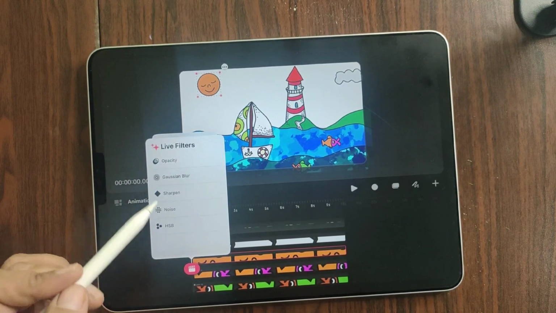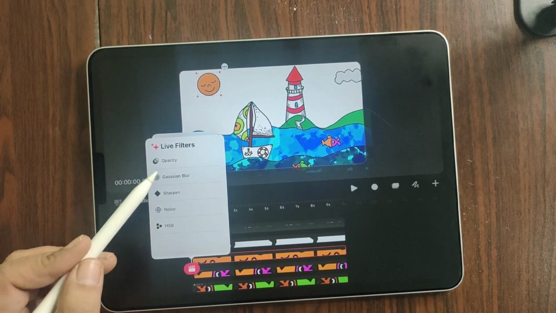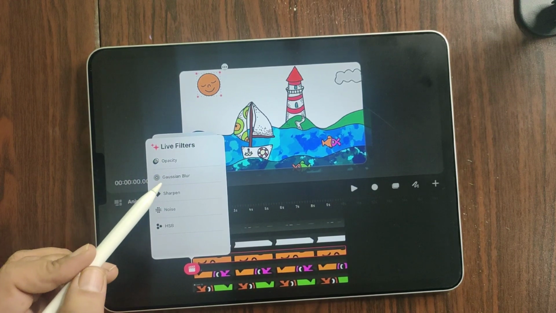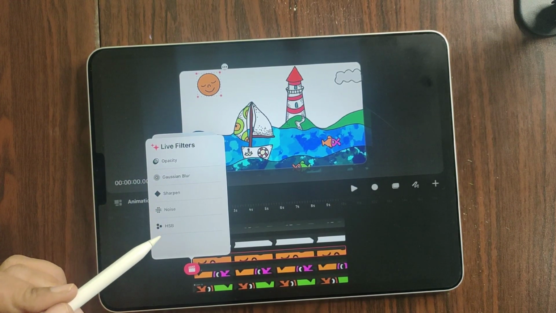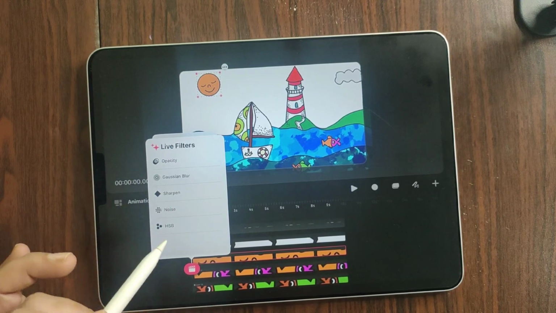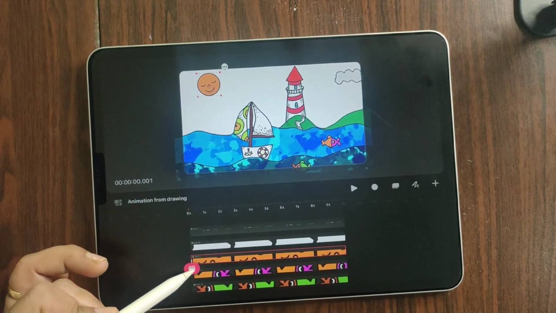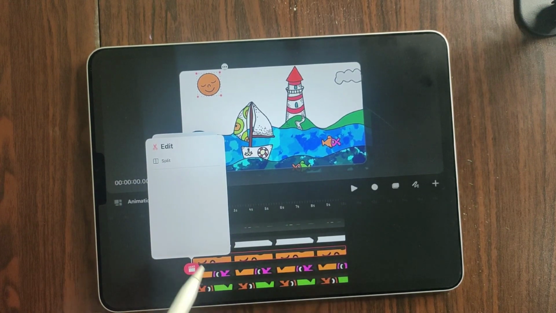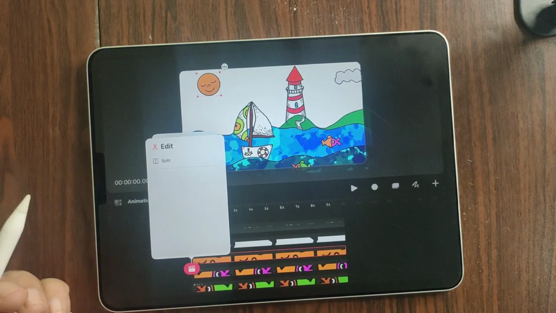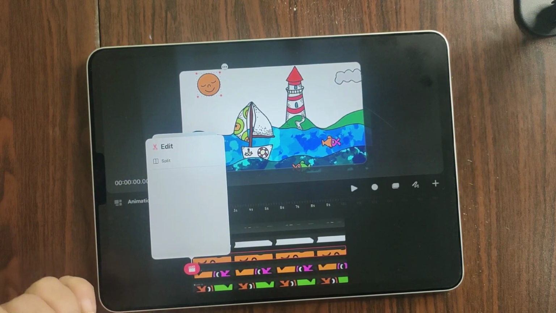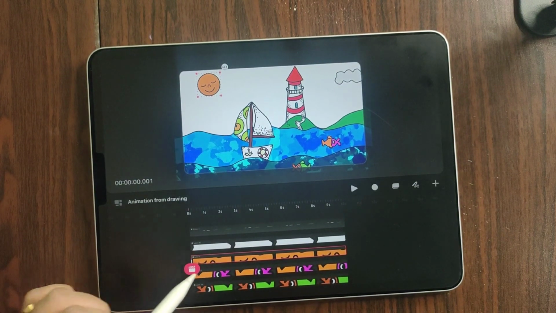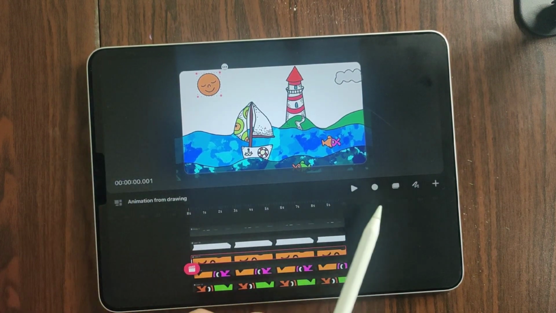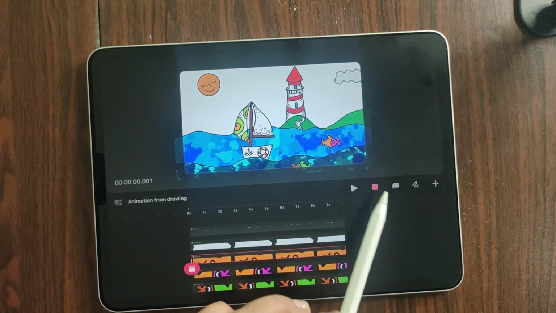And then you have filters. This is again very much familiar to you if you use Procreate, because you are aware of the opacity, Gaussian blur, sharpness, noise, HSB, everything. So yes, it's the same. And added, if you want to break this particular track into multiple parts, you can just split it, and then you can work on individual frames. This we're going to take in some other video next time. Today is all about this amazing perform tool.